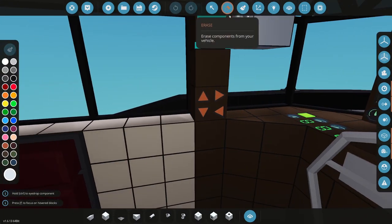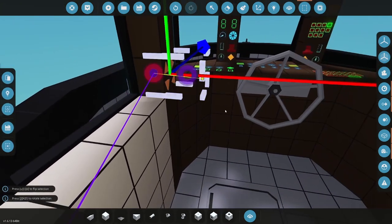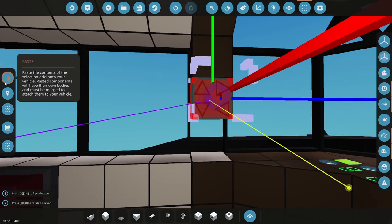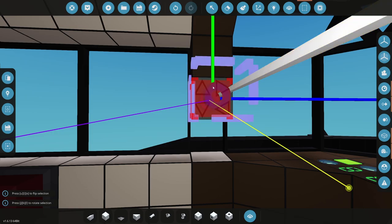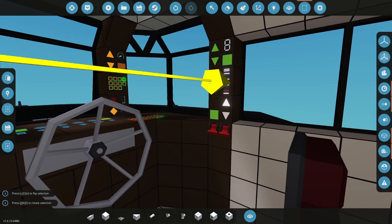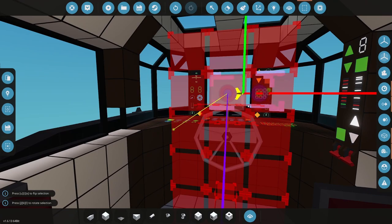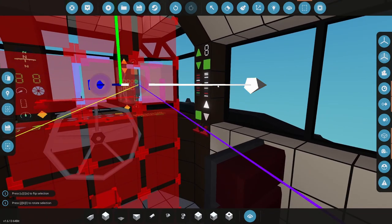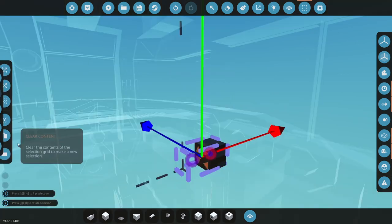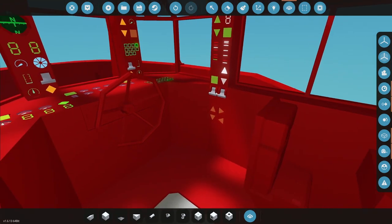So I have plenty of panel space. I'm trying to be a little bit too precious with panel space. Like I can go all down these panels too for really unnecessary things. So let's go. Let's do this. Move this panel over here. And then I have two blank spaces here. I have two blanks under here.